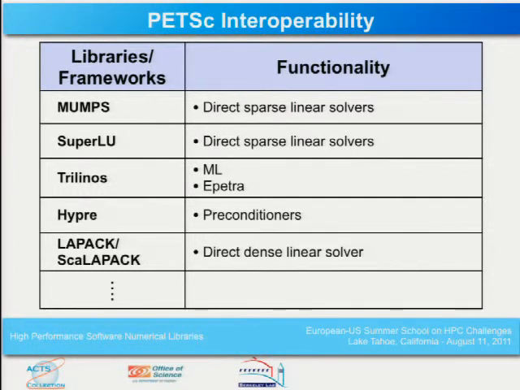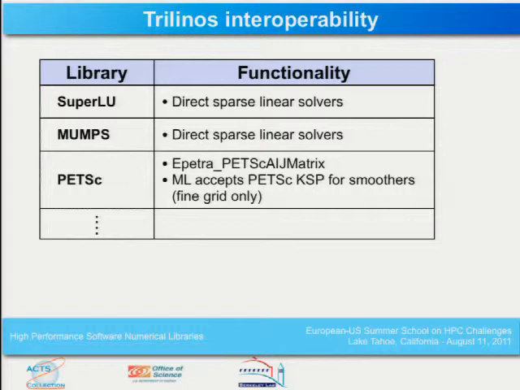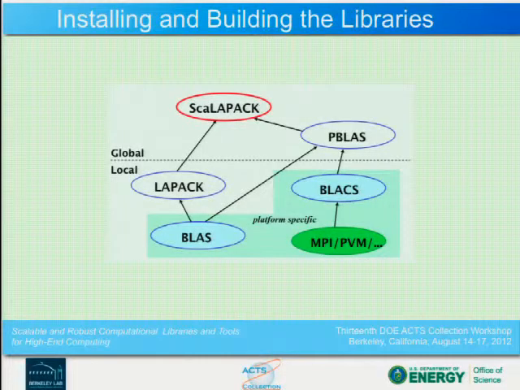I'm going to skip this in the interest of time, and also because Matt and the Trilinos people are going to talk a little bit about this. So just in general, I'm going to take ScaLAPACK, but it's very similar. As I mentioned, go to the websites and download the tools. One of the things you need is your communication library, MPI in most cases, because all of the tools in the X collection are parallel tools. And then you have to have good versions, perhaps, of LAPACK and BLAS for most of the tools.